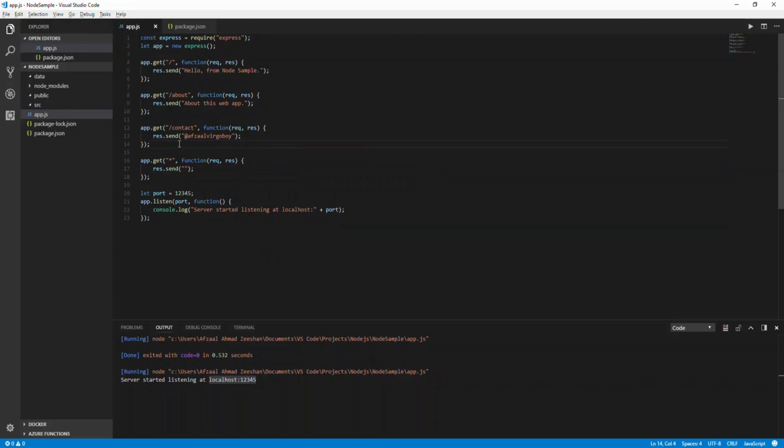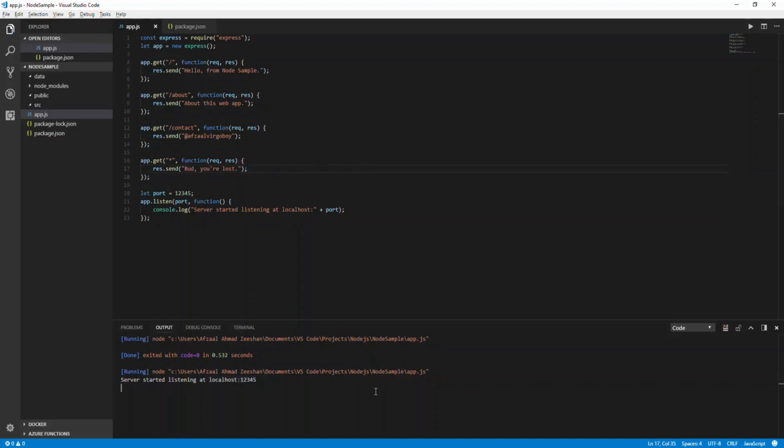And what happens is that it captures the path, it executes the callback where the URL matches. So for about, it matched in the second function, then third for the contact, and afterwards it was no longer able to find such a function that could be executed for contact me. So that is why it suggested that there is no function that could handle this URL.